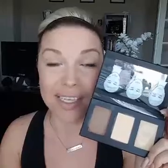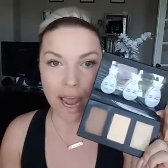So let's get right into this. I'm going to show you how to properly use this and see the drastic difference before and after. All right, so let's start with the contouring. Now, to tell you the truth, I like to start with highlighting, but for the sake of this, it doesn't really matter. You can go contour, highlight, and then the 3D cream, or you can go highlight or contour. It really doesn't matter. Well, the cream after. The 3D cream always lasts, but the highlight and contour, you can do whichever way.